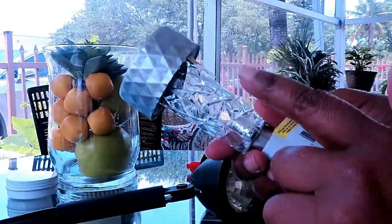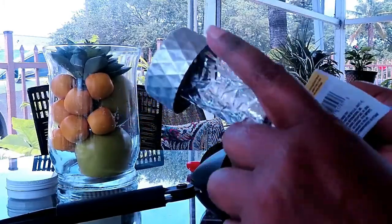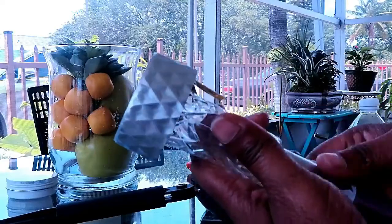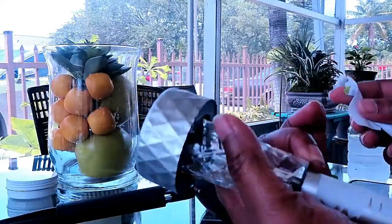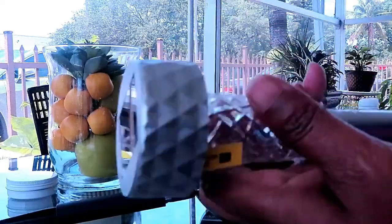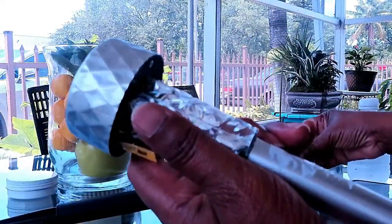Now, I did not do any to these last night, and so this is going to be new, trying it on this solar light here. Okay, so I'm going to take this off. Again, oh, I hate when that happens. Okay, I'll clean it up later, but right now I just wanted to show y'all what it is I did. So what was that? That was red.